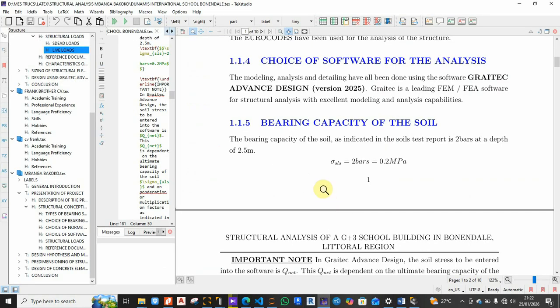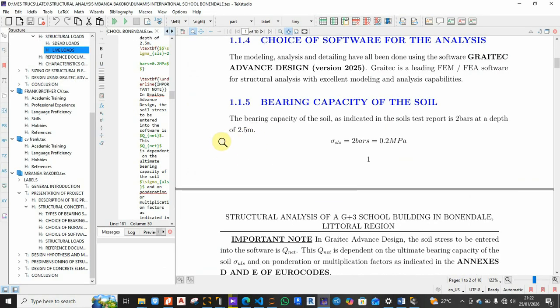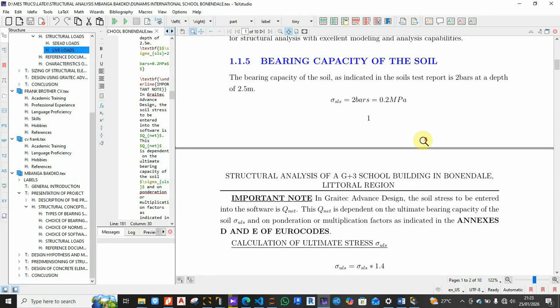So if that stress from your geotechnical report is 2 bars, let's say our stress is 2 bars. 2 bars is the same as 0.2 megapascal.